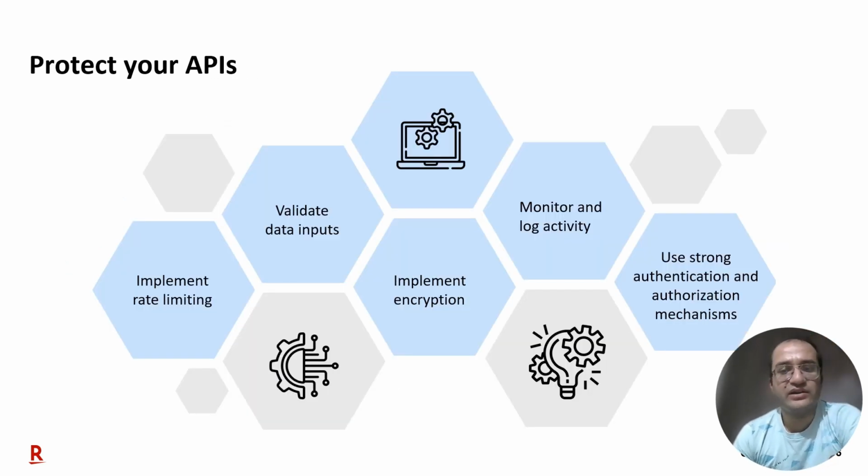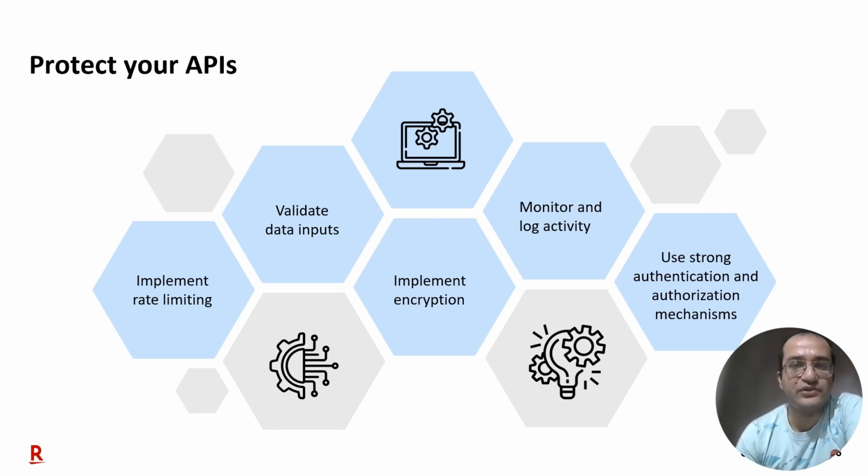So now that you are aware of the threats and the common API vulnerabilities, how do you deploy the moat to protect the API castle or fortify your customer data? Well, here are some essential strategies that you can use. Number one, or the most important, use a strong authentication and authorization mechanism.